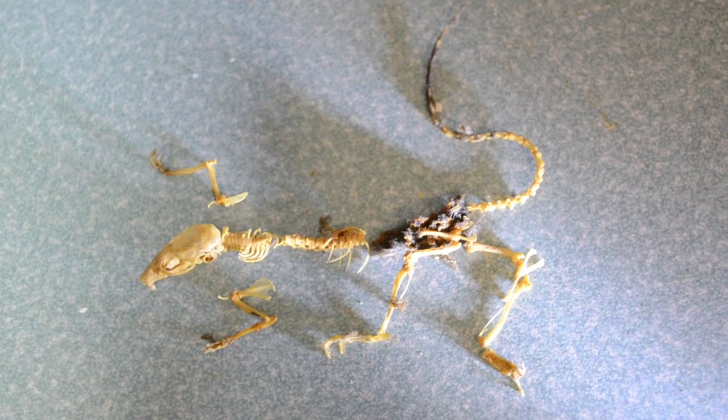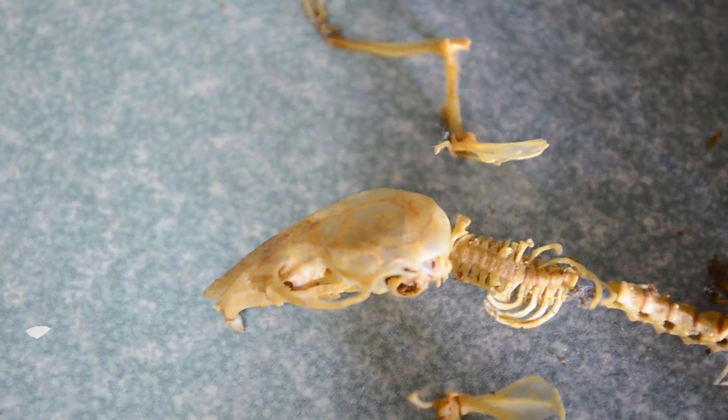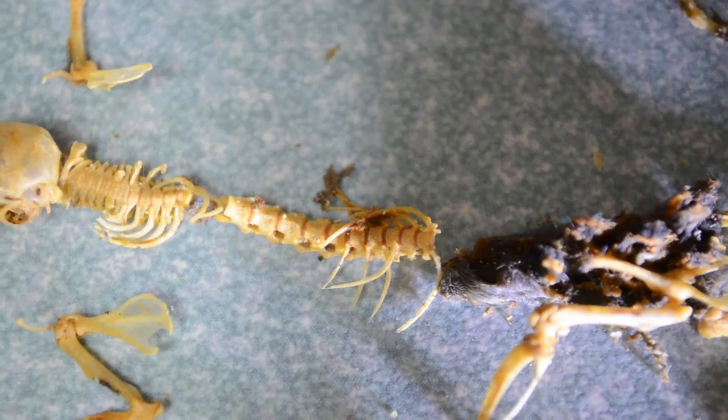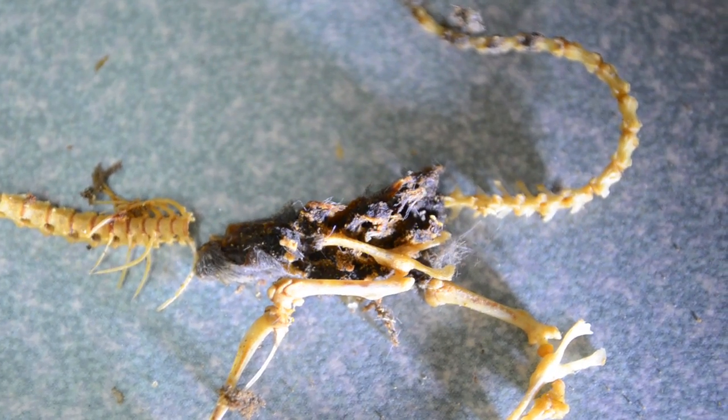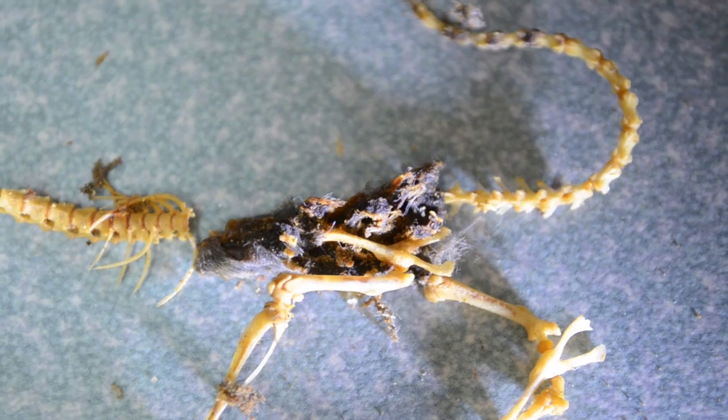So, being the crafty artist I am, I decided to reassemble the bones. And so I did. And here's what the bones look like all together. Head, arms, spine, tail, and legs. As you can see, the skin, tendon, and or muscle had not deteriorated on its hip yet. Interestingly, when I was initially pulling the bones out of the socket, I noticed that its hands were actually hooked on to the brass wiring of the outlet, leading me to believe that it somehow got into the socket, grabbed onto one of the wires, fried itself, died, and then became a skeleton. And then years later, it was discovered by me.